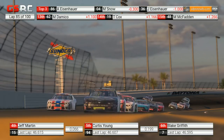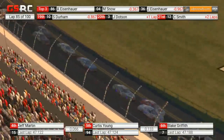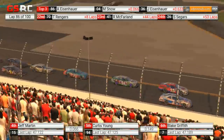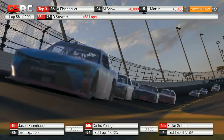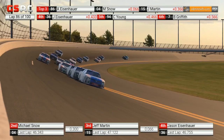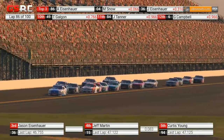What is going on? Is the window going to open? No, my gosh. Sean, I wonder if these guys out front have too big of a lead. Are they going to get gobbled up? There is a lot going on right now. Here comes the horde. If I were them, I'd think about going too wide, slowing these guys down. Now, one of those drivers, the 88, that is Kyle Kammer. He's one lap down. He's in the lucky dog position.